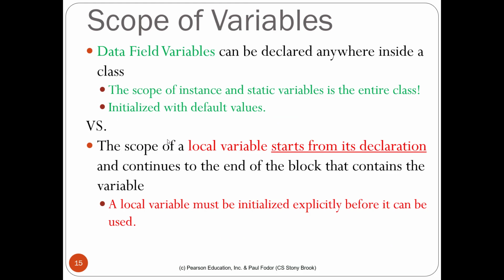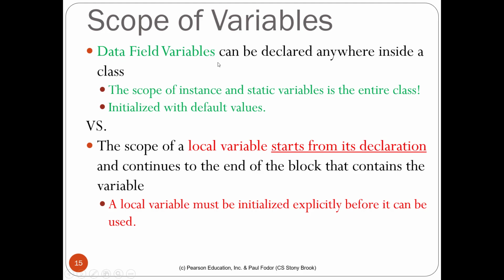Now what do we have here? Scope of variables, right? We looked at local versus instance data fields, and we by now know that local variables should be initialized in your method, and if you don't initialize local variables you get compiler errors. Whereas for instance data members, you don't always need to initialize them. They sometimes get default values. Now let's see, do we have any additional information on that?